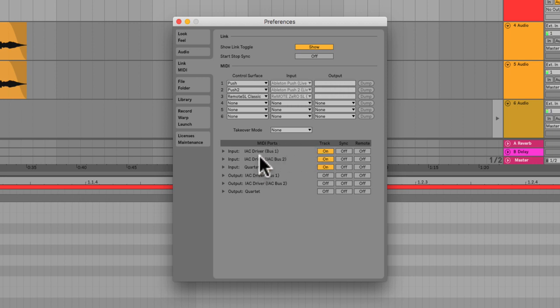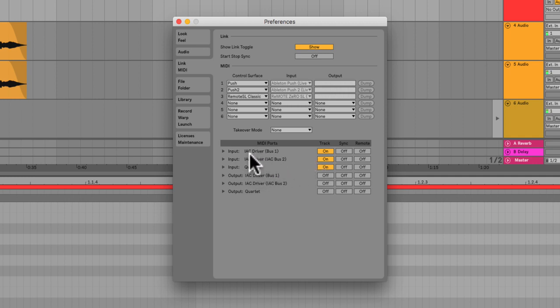These are my MIDI devices. Okay, so here I'm showing three things turned on. The bottom one is my Quartet. Now remember, that's my audio interface. My audio interface also is acting as a MIDI interface, which means if I have one of those 5-pin cables, I can plug it into my audio interface and it'll convert it to a USB signal for me, if I have an older MIDI device that doesn't have a USB option in it. So this is showing up as being able to handle MIDI. I'm not using it at the moment. So I could turn it off, but I'll leave it on for now.